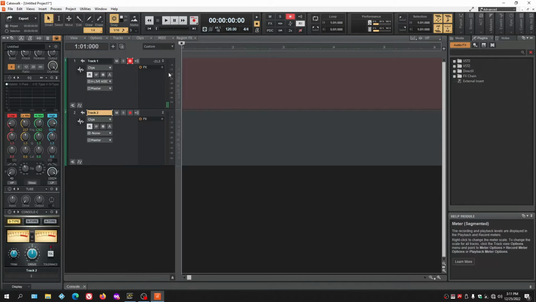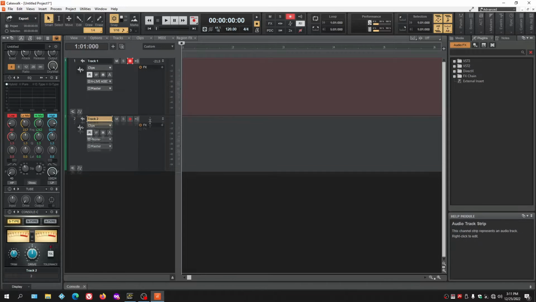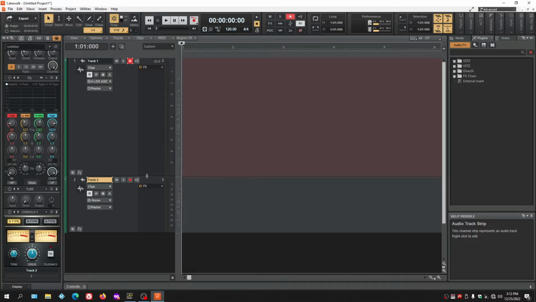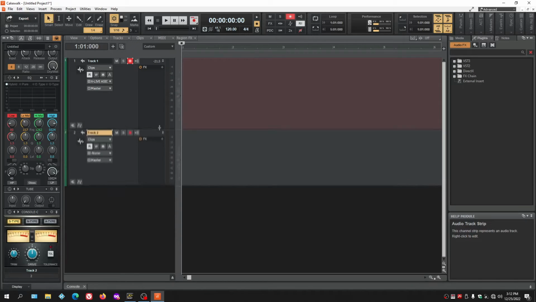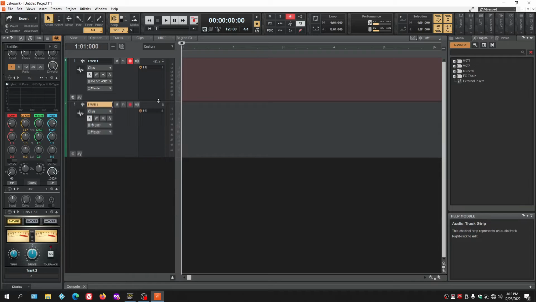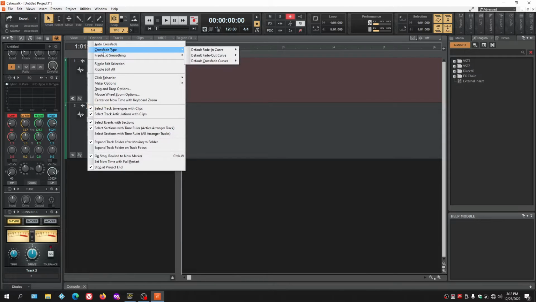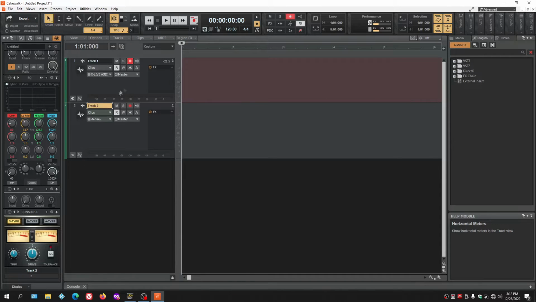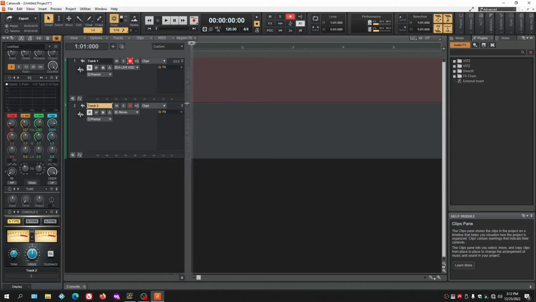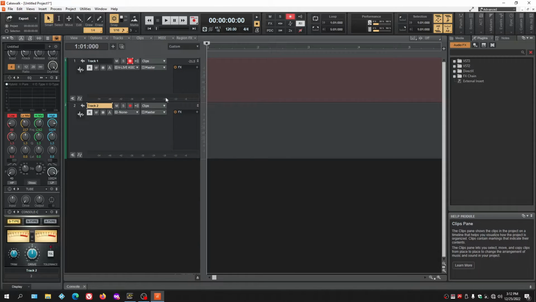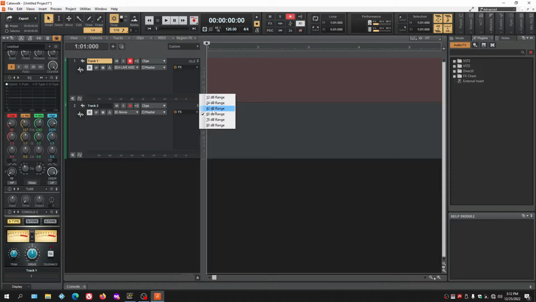Now you want the signal to be between -12 and -18. If you can't see that, you could probably pull it down. But if you're recording multiple channels, this isn't going to work, so you're going to have to push it up like this. What you could do is go up to where it says options, come down to meter options and go to horizontal meters. Now the meter is horizontal, and you can drag it out this way to make it a bit bigger. If you still want it even bigger, just right click on the meter and decrease the decibel range here.